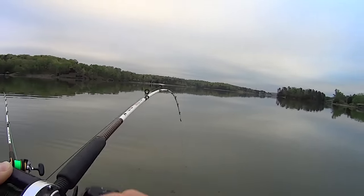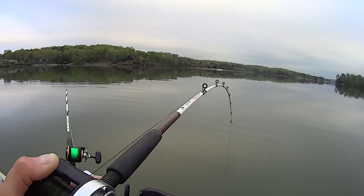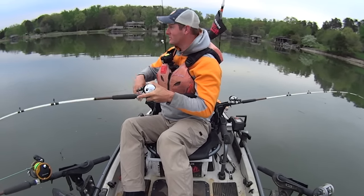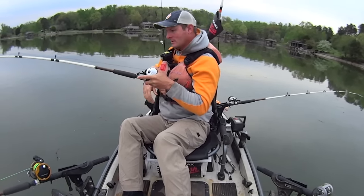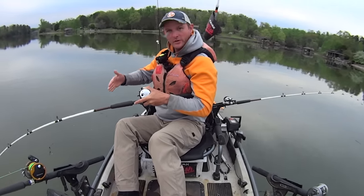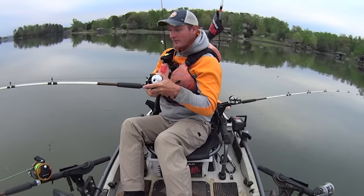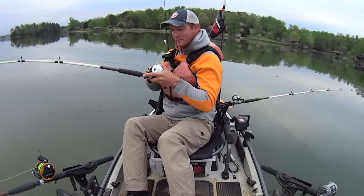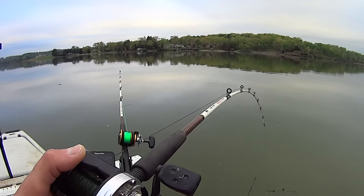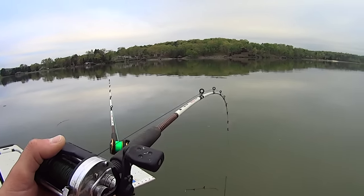First one of the morning here, y'all! This one ate that skipjack body section — he's going to pull too. I'm right here in that old creek channel that flowed out from back here. It's not a very big creek channel — it goes from like 30 feet down to 34 and then right back up, not very deep, not very wide, but it's enough. It's enough to create a path. And this fish was on that path to either go in or come out of this creek, and we've hooked up with him.